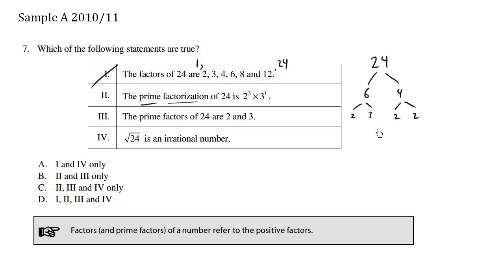So when you think about this, this essentially is 2 to the exponent 3. 2 times 2 times 2 times 3 to the exponent 1. That's all the factors broken down. So the prime factorization essentially is a number broken down to all its factors and grouped together nicely so that we have exponents. So this is correct.